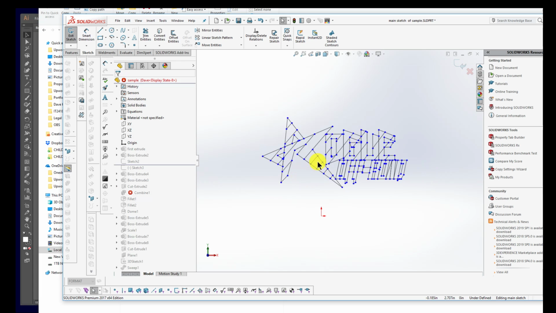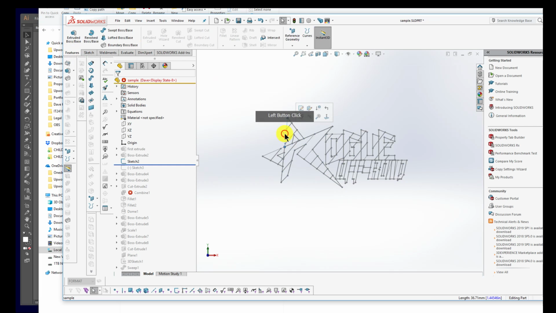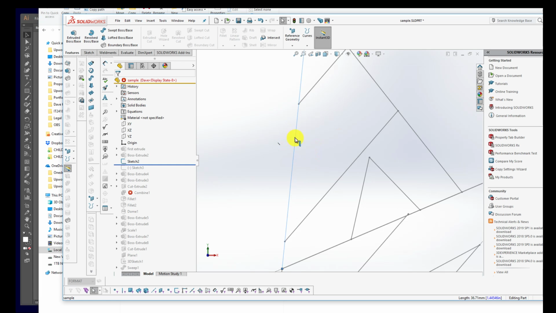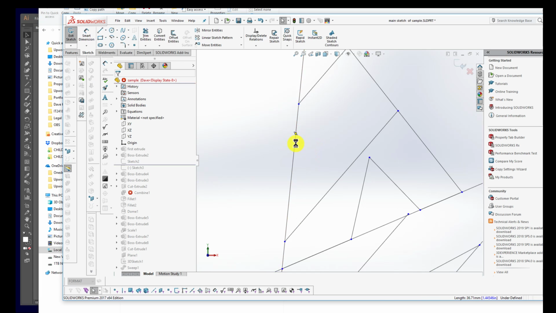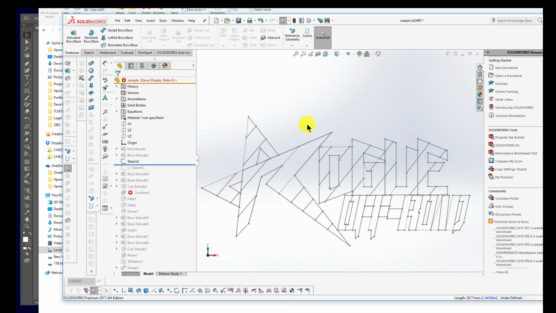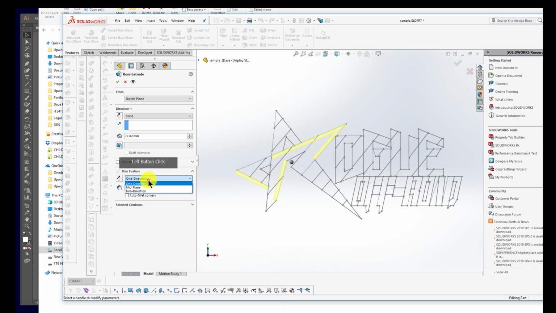That's weird that extrude doesn't work from here. Must be because there are multiple closed segments. What did I just do? I think I just drew a line on accident. Oh, there's some artifact on my screen. It was imaginary, I guess. My computer was imagining it. All right, so if I extrude this, that's weird that it wouldn't let me do that before. So I'm going to extrude this mid-plane.